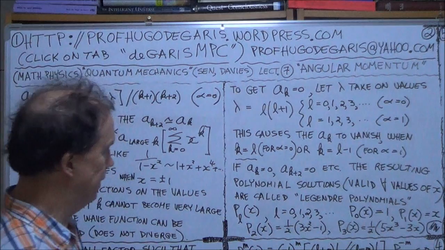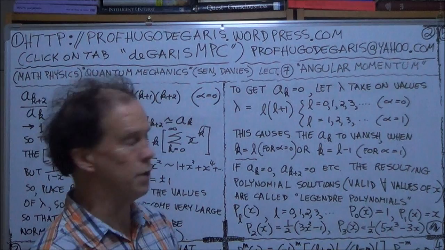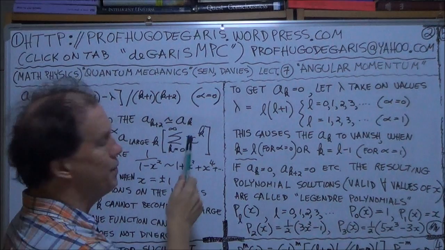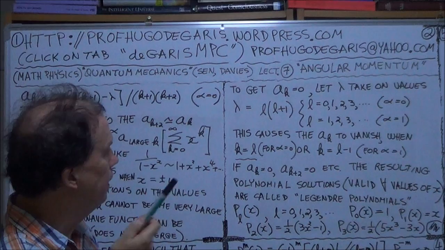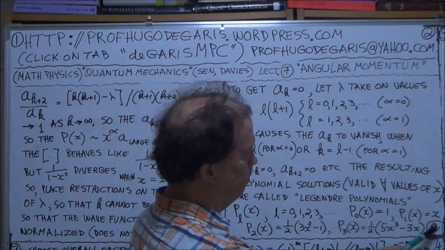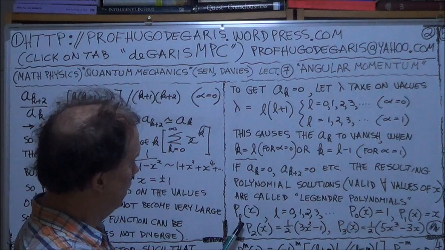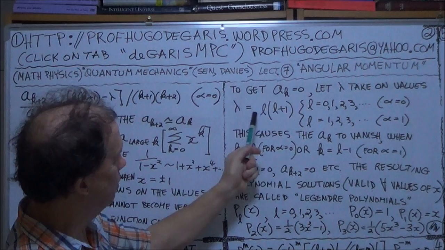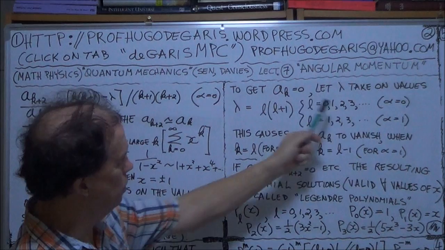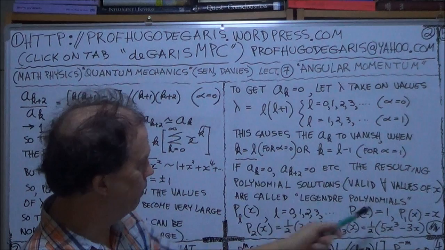Now these P's here, they get the name of Legendre polynomials. Polynomial, obviously, because you've got many terms, they're a weighted sum of powers of X. So, that's a polynomial. And, they're called Legendre polynomials because they are solutions to the Legendre equation. Now, I've put a little in the corner here. I've put HW, homework. Actually calculate the first few P of L's. And, why the L here? Well, the L refers to the L here, which is for your lambda. They're a different solution. There's an infinite number, in fact, of L's, possible L's you could have, and hence the infinite number of lambdas. So, you'll have an infinite number of these Legendre polynomials.